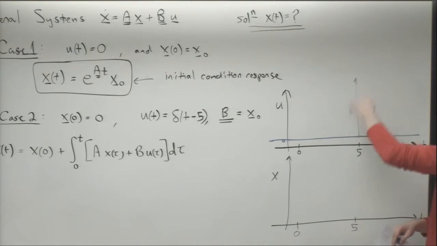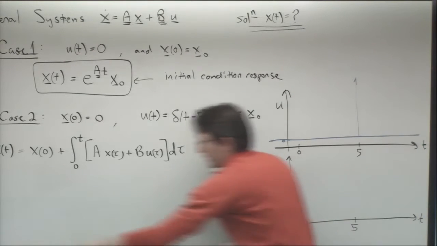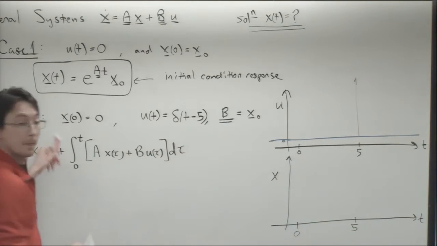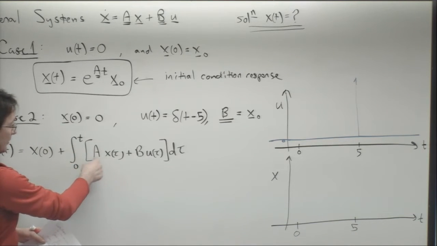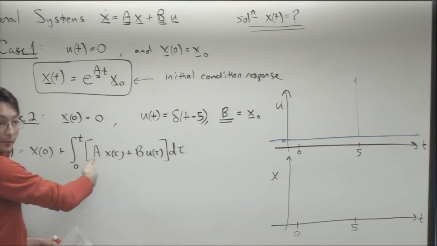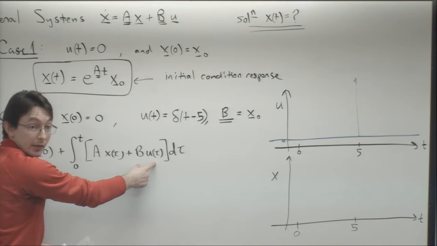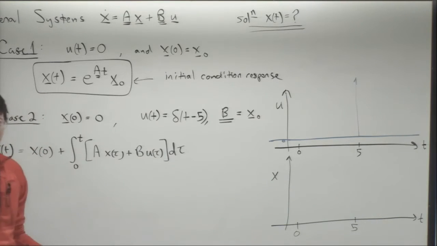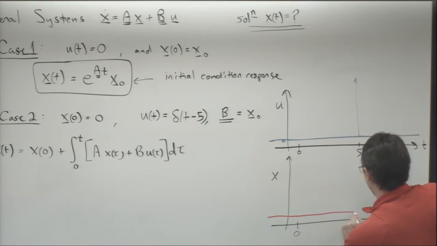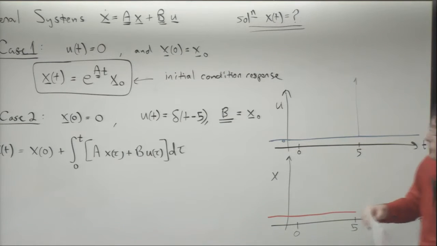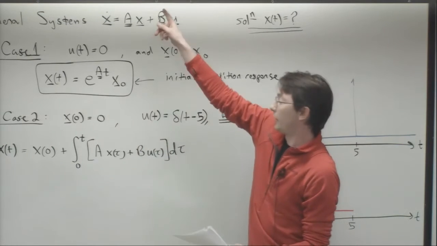It integrates up to 1. And so my x, remember x naught is 0. And so x of t, I'm adding up a times 0, a times 0, a times 0, a times 0 for all time less than 5. This is 0. And bu is also 0 for time less than 5, right? u and x are both 0 up to time 5. So x starts at 0 and stays at 0 until time 5. But at exactly time 5, this delta function integrates up to 1.